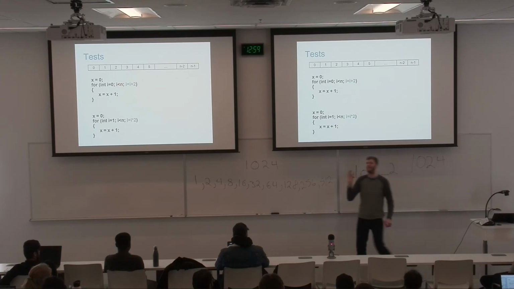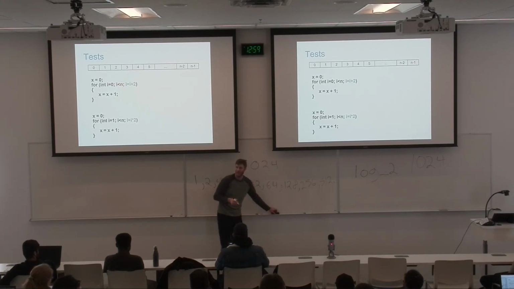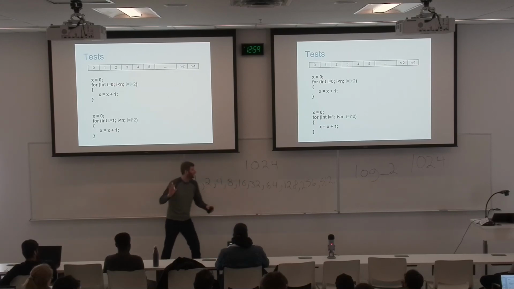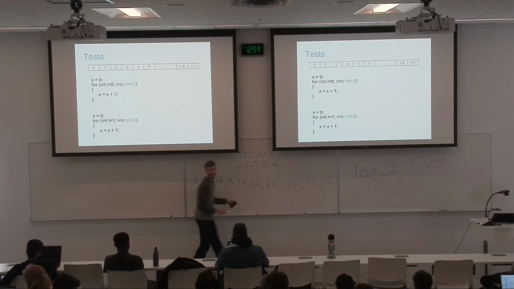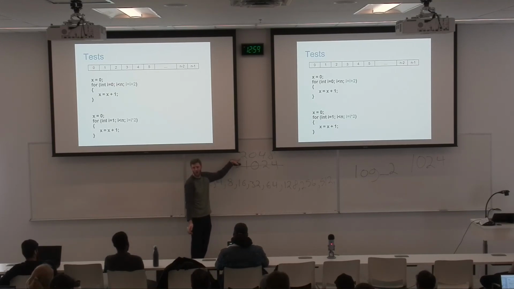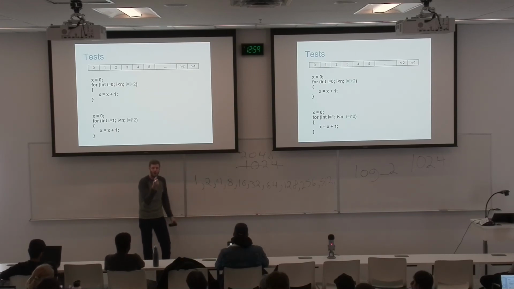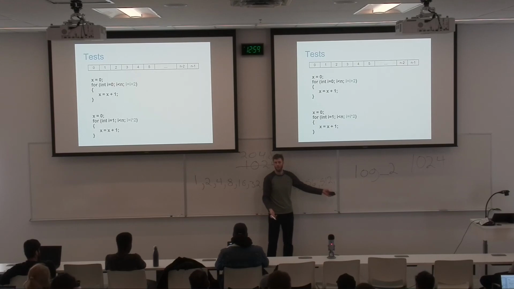How many more times would this loop run if I double this to 2048? How many more times would I run this? One more time. Only one more, but I literally doubled it. There's 1,000 more things there. But yet, I still only have one more thing to do because I'll double it again down here. I run out of space.